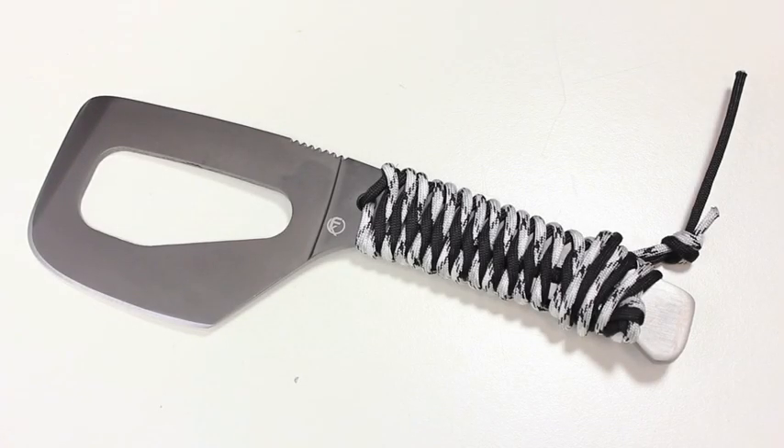What's up everyone? Tim here from Everyday Tactical Vids, and today we're taking a look at a product from Fremont Knives. This is the Farson Hatchet. The way I got a hold of this was actually at Blade Show this past year, walking around meeting a bunch of different people, connecting with some folks. David from Ultimate Survival Tips, who's a friend of mine, introduced me to the folks from Fremont Knives.